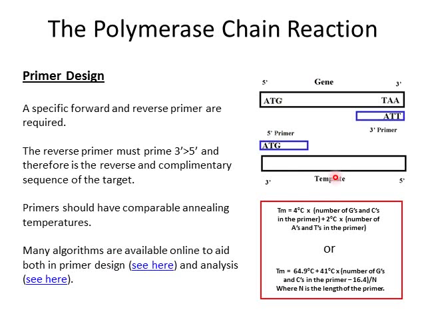So just to talk through this actual example, what's going on up here, a very simple example for designing primers. We've got a gene here. This is the ATG of the gene, and this is the termination codon. Obviously the gene is found on a double-stranded piece of DNA. The coding strand encodes the gene sequence in a 5' to 3' manner. The non-coding strand runs 3' to 5' against the coding strand.